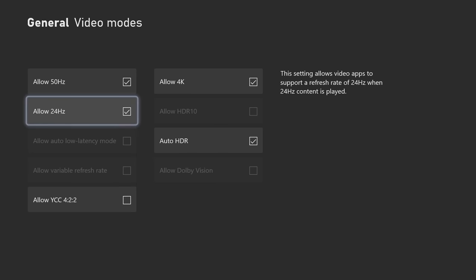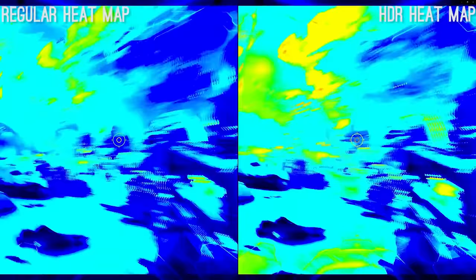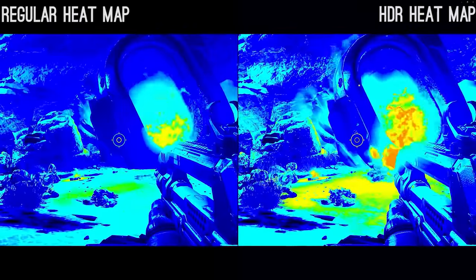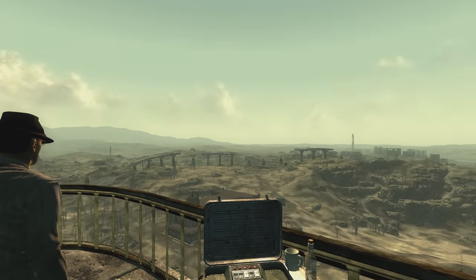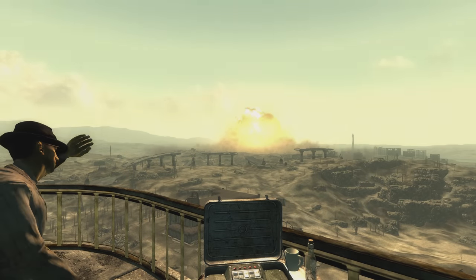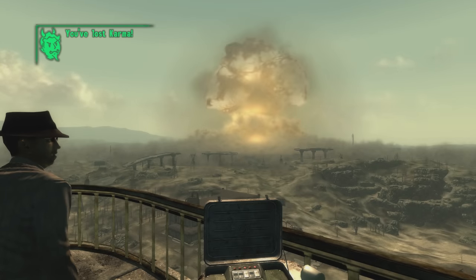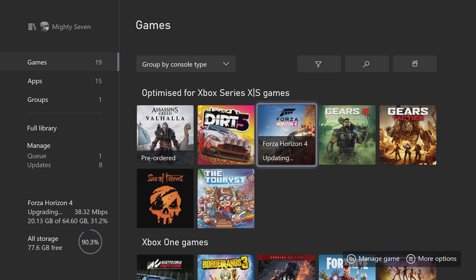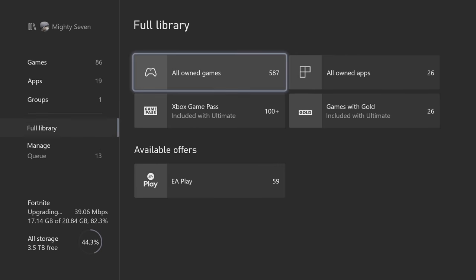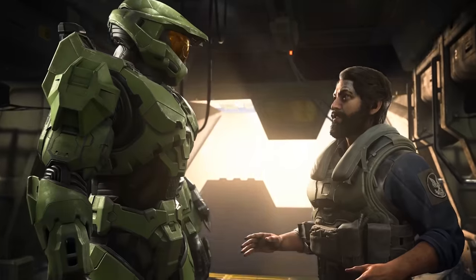The Xbox Series X handily solves this problem with a technology called Auto HDR, which is activated by default in the video options menu. This is a clever machine learning algorithm that calculates and applies HDR lighting to every game you play on the console, even your ropey old Xbox 360 back-compat collection. Obviously you can't see the difference on a non-HDR YouTube video, but just imagine that you've had your corneas seared off. It's all part of Xbox's general commitment to making the Series X about playing beloved games that you already own, not just the latest $70 Xbox Series X exclusive — which is good, because there aren't any yet. See you in 2021, Halo Infinite.